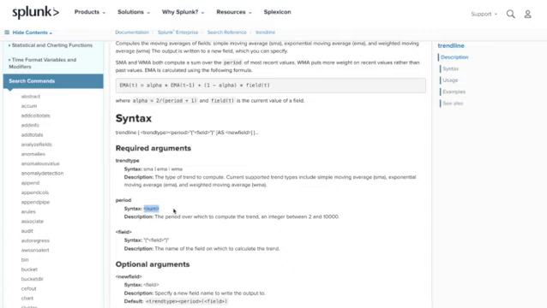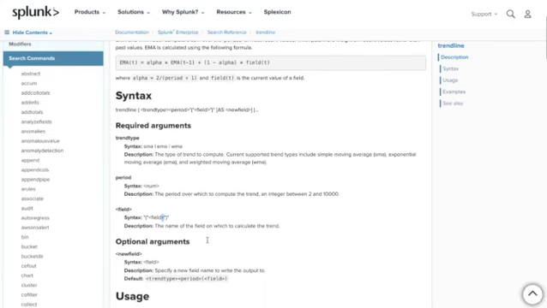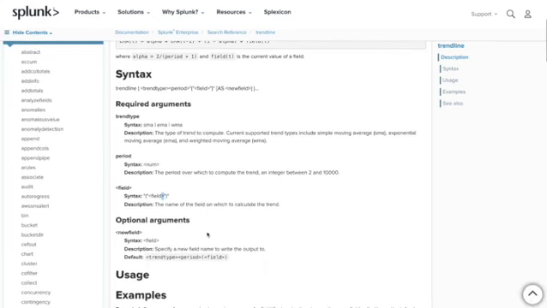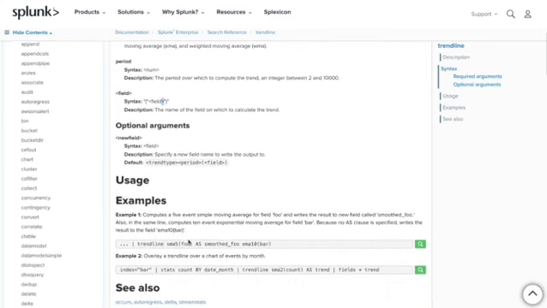It is called a moving average because whenever new data comes in, the new data qualifies for calculating the average, as I explained earlier. The number can be between 2 and 10,000, so that many values can be part of the average. Then the field on which you want to calculate the average, and the new field, where you can rename it. So usage is very easy. Let's go and learn it by example.